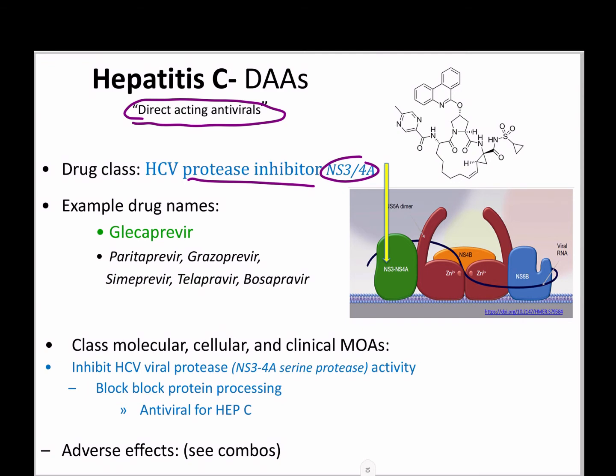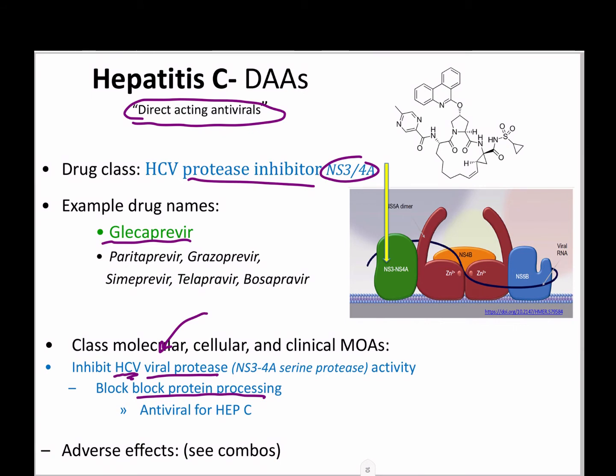The one that you guys are going to need to know now is glecaprevir. And its mechanism of action is that it's inhibiting the HCV-specific viral protease, and by doing so, it's going to block protein processing. Now, as I say that these things are inhibiting the viral protease, viral pol, we're really meaning the HCV-specific form, because remember, all viruses are going to have somewhat different forms of these proteins and enzymes, even though they're all related. And so, say, a protease inhibitor for HIV is not going to be exactly the same as a protease inhibitor for Hep C or one for coronaviruses.